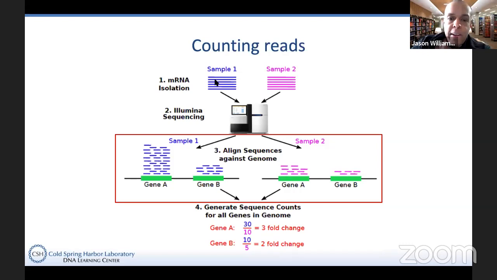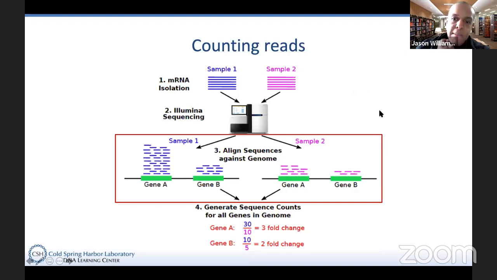And so here we have gene A and gene B. And if you look, there's lots of blue little dashes, or individual reads, on gene A, and there's much fewer of them on gene B. So the conclusion would be that gene A is more highly expressed because we observe more reads, and gene B has a lower expression value because there's fewer reads.